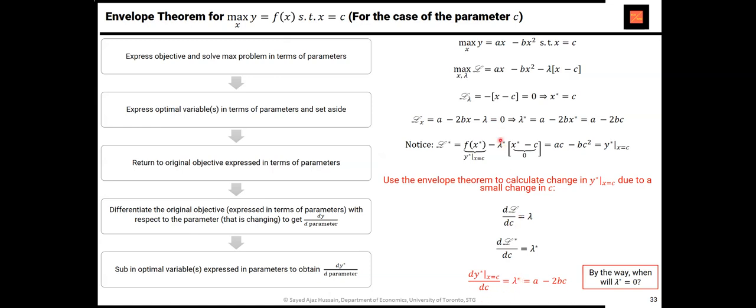So the value of lambda star, this is why Lagrange is a genius. He set this problem in a way that not only would you get the answer of X star, but you will also get a number that tells you how the objective is going to change if you were to increase your constraint by a teeny tiny bit. The value lambda star literally represents the change in y star, the constrained y star, over the change in capacity or the constraint C. And in this particular example, it'll be equal to A minus 2BC. And incidentally, you should notice that lambda star is going to be 0 when this expression is 0, which means C must be equal to A divided by 2B. And I'll come back to this in a few minutes.